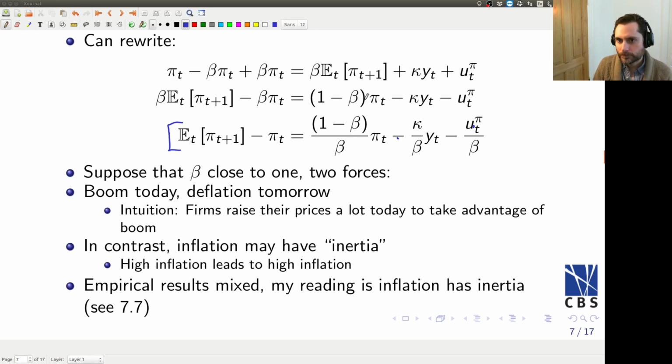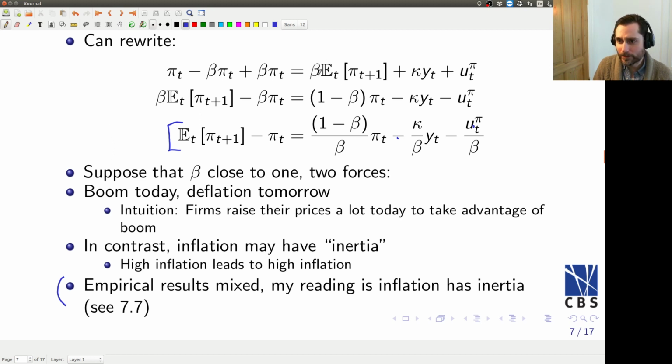Okay, so that's kind of it for this New Keynesian Phillips curve. Oh, I guess I should explain this last sentence I have here. There's two forces going on here. One force says if inflation is high today, we should expect it to be low tomorrow. And why is that? It's because firms raise their prices a lot today. So tomorrow they won't be able to change their prices, so we expect inflation to be lower. The firms that can change their prices either won't raise them as much or will even lower them. That's one thing. The second thing is there's some sort of inertia behind inflation, which is driven by this expectation.